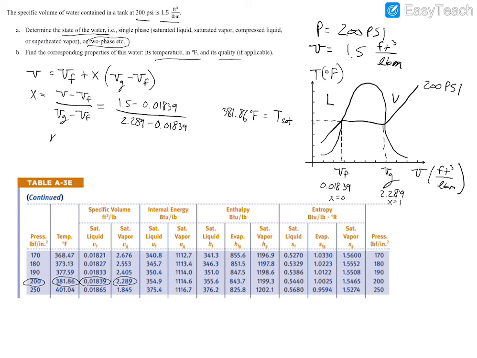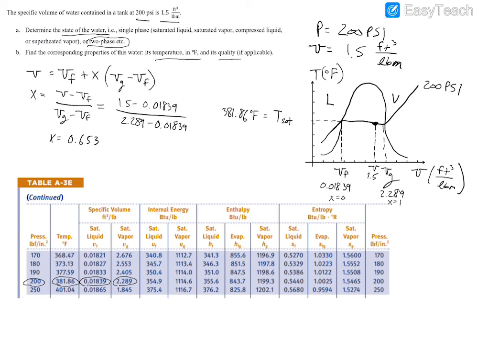So when you solve for x here, you're going to have x equals 0.653, which would be right about here. So you're right about there. And it's going to be, of course, this is not drawn to scale, and that would be your v, which is going to be your 1.5.